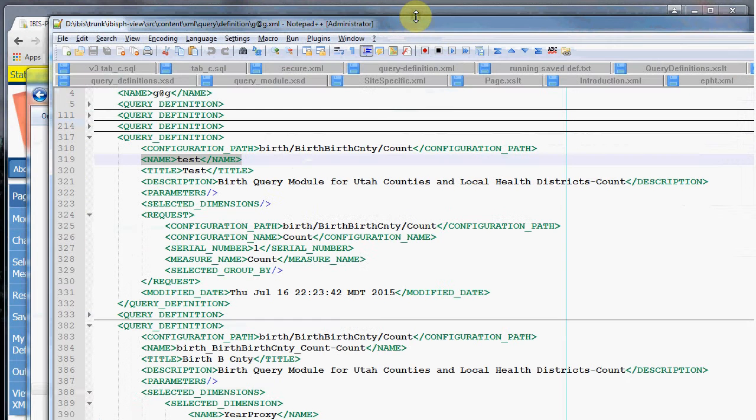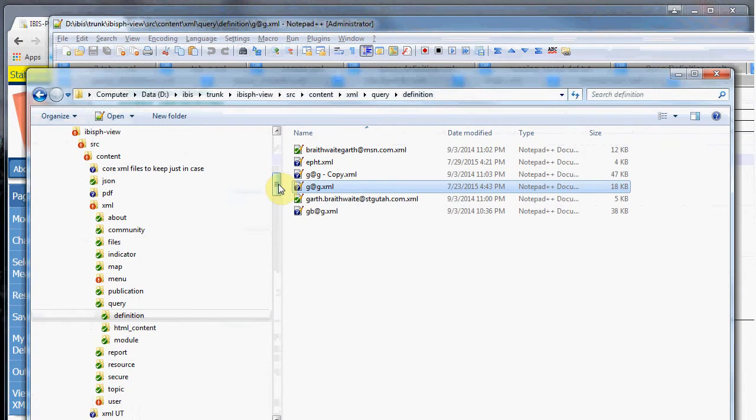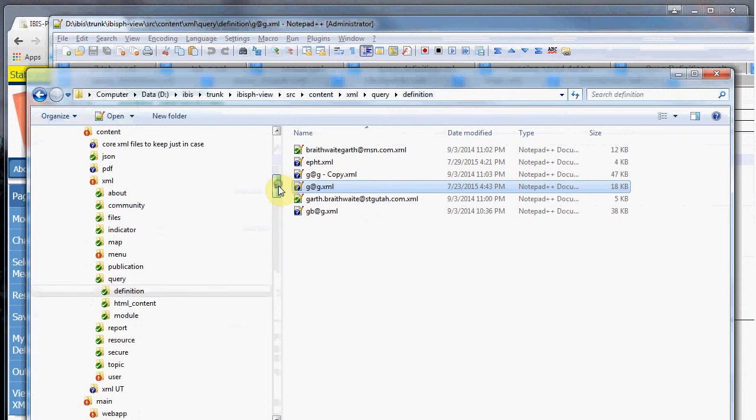So in this case, if we're going to use ePHT as an example, what we want to do first is create a user that's going to be called ePHT.